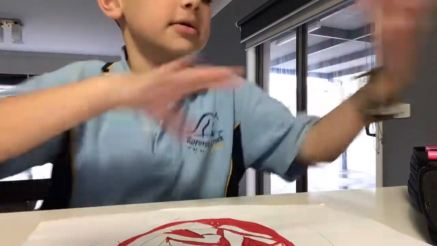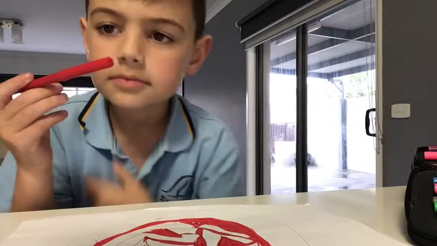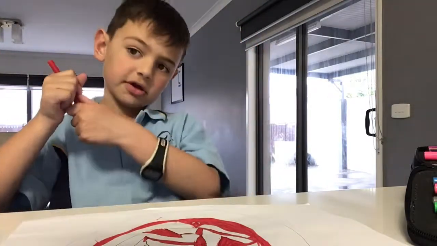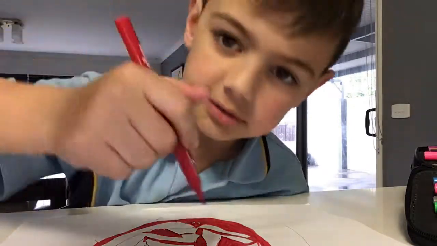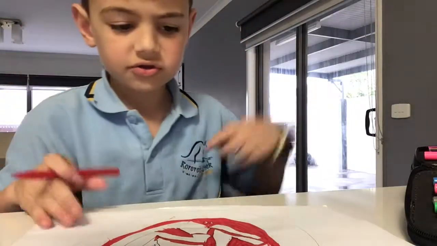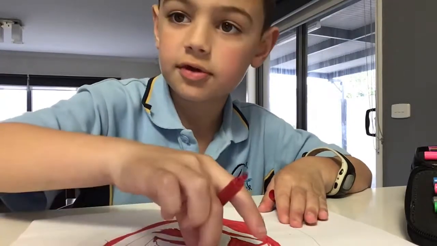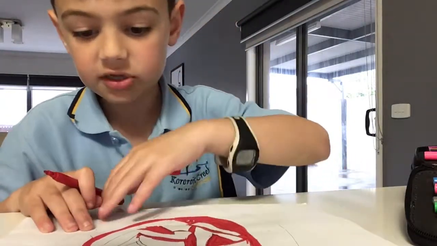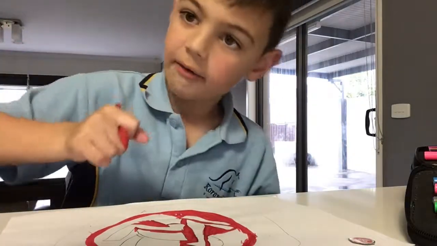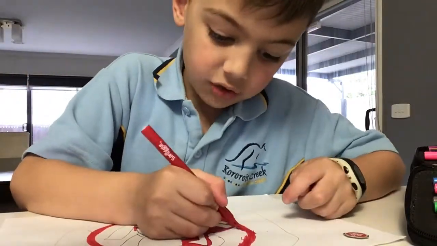So let's get started. First we are gonna do this red. Guys, you can see that it's red. So we're gonna use it to colour in the Western Sydney Wanderers logo. I am gonna talk while I'm colouring in this, about views and how many videos I've got, my subscriber count and those things. So get on to colouring. Let's go.